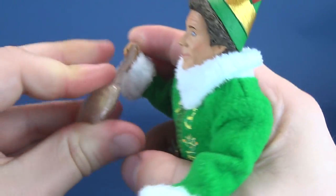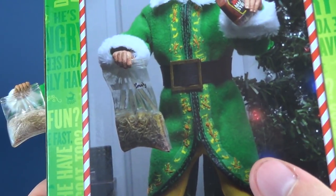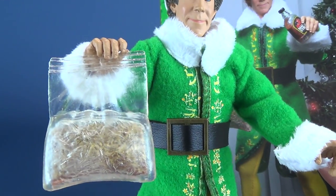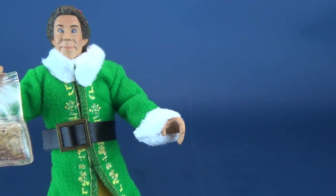You know, it's funny though, on the packaging there's a little label. You don't believe me? Okay, that's fine. There's a little label. There's the head sculpt, by the way. There's a little label on there that I think says candy, or it says something. I think it says candy, but on the bag, there's nothing there. It's absent. It's without markings.